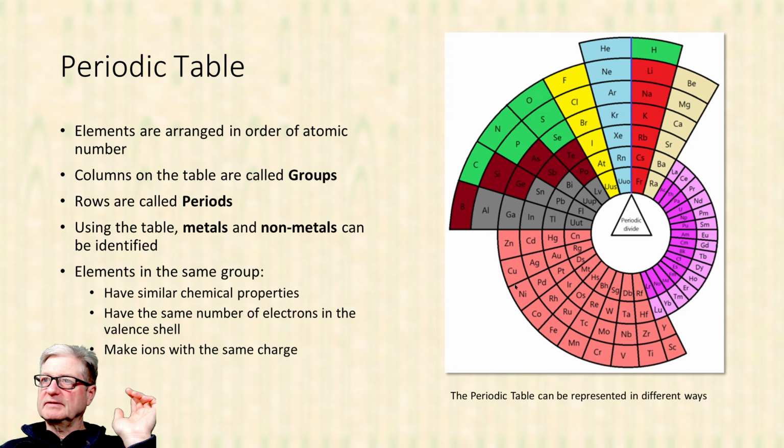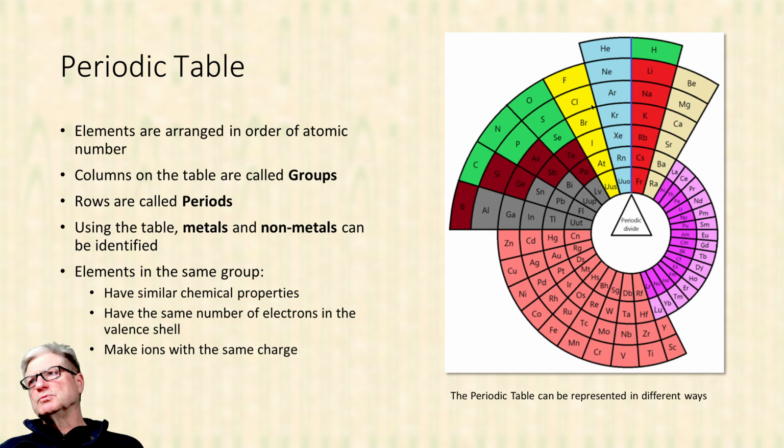Down here, period 4, 4 electron shells. Period 5, we start building up our 5th shell. Okay, now it's all a bit more complicated than that, obviously, but the basic levels, they're called energy levels or orbitals. But just think of them as electron shells for the moment and layers coming out like an onion, right?